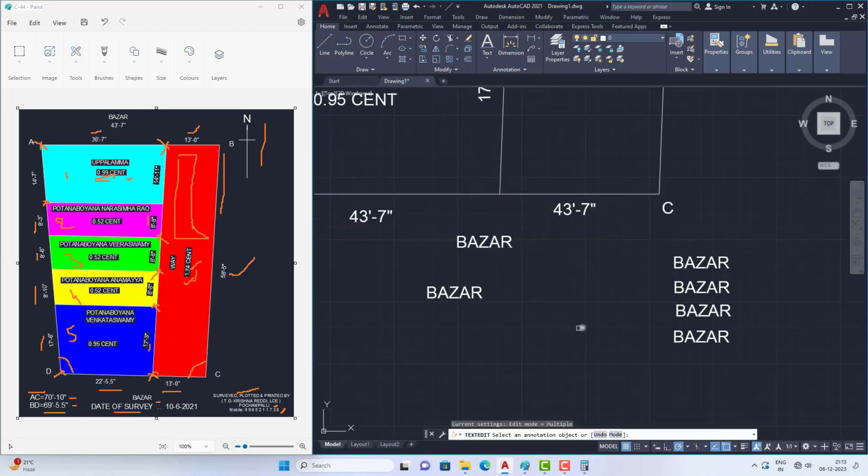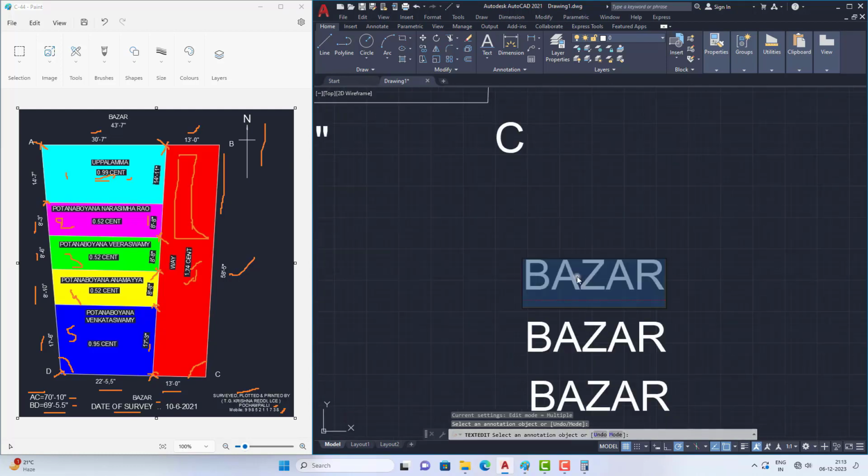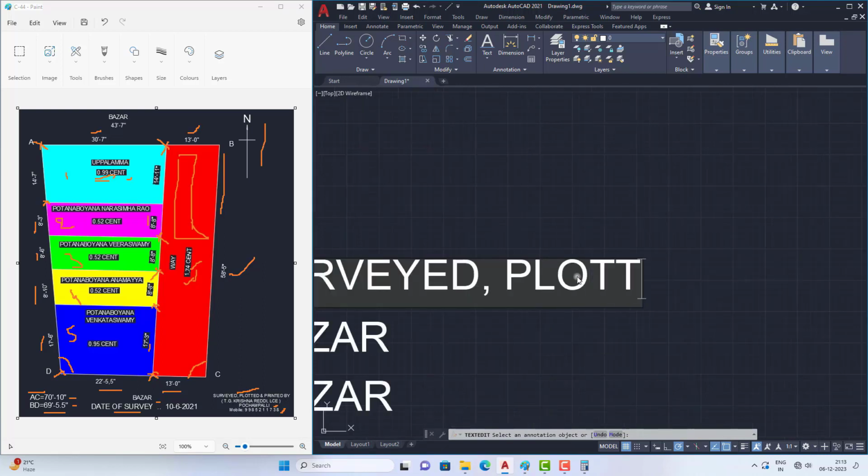You can also represent the date here, date of survey, and here surveyed, plotted and printed by.